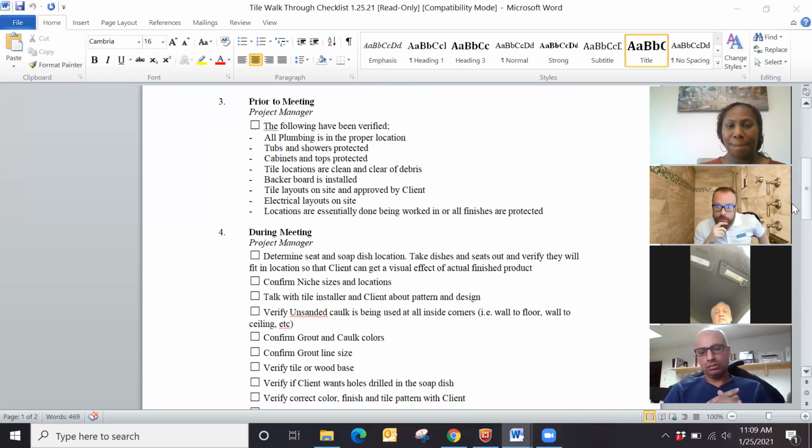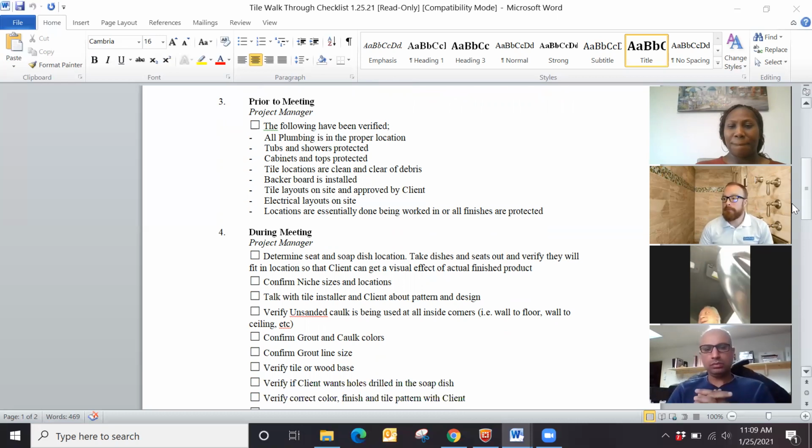Also during the meeting, we lay out all the specialty items. So you can see some niches over my shoulder here that would need to be laid out. Prior to this meeting, the design team would have put together the CDs with those measurements, but when we went to build it, we realized that we're bumping into a cavity, but the cavity can't work where we need it to work because of whatever's behind the wall. So the location shifted, the size changed of that niche.